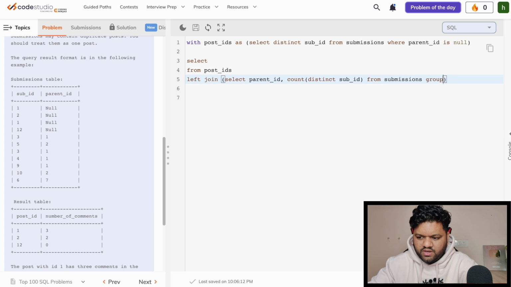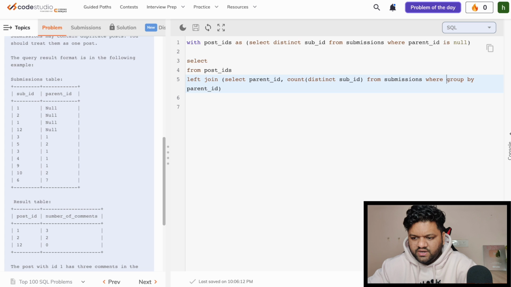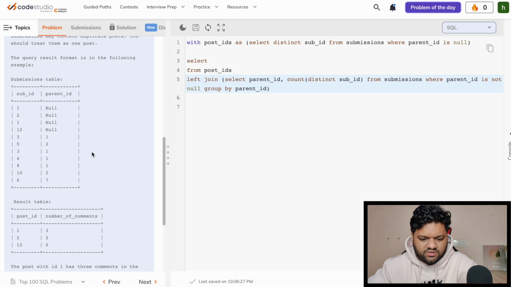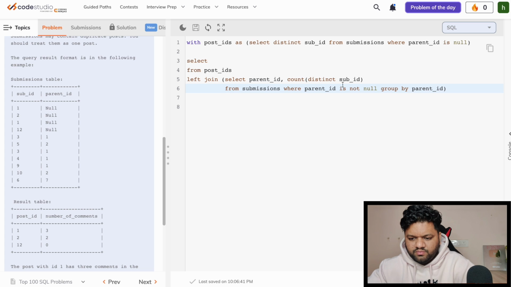we will do the group by on parent ID, and even before that we will simply discard those parent ID records which are null, so I need to make it not null. When I apply this filter logic, we will only get this subset, starting from this row till this row. So that's what I am doing here, left join. Okay, and let me indent it properly.